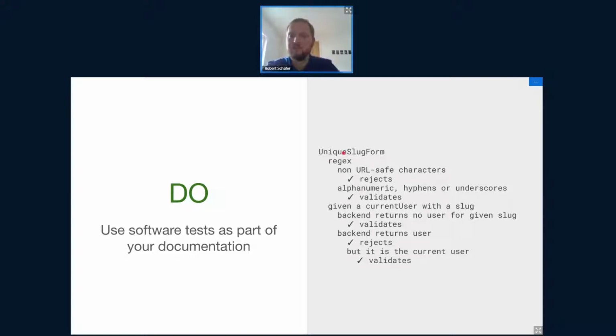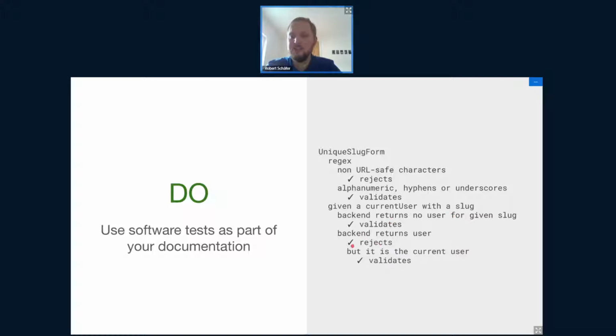And so the form should, first of all, check if it's all URL safe, and then have some special cases, what happens when the slug is already taken. So in this case, backend tells you, okay, we have a server, and the server knows all the slugs and tells you this slug is already taken or not. And this is a nice way of structuring your code to document even those special cases, right? So you have these the default behavior, checking the slug itself, but then some test like exceptions. What happened if the slug is already taken?